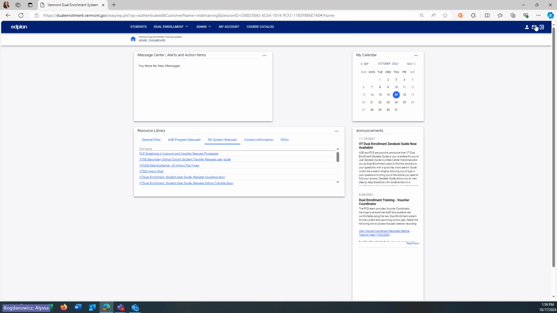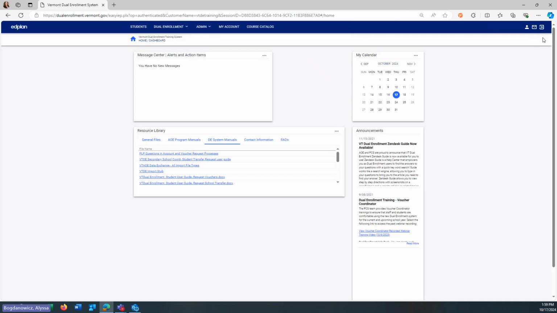We also have the help desk using this little envelope icon in the corner. When you select this option, you are able to get in touch with the help desk, who is working to help you navigate any challenges you might encounter as you're familiarizing yourself with the system. You may be prompted to log in when you select the envelope icon, and if so, your login credentials are the same username and password that you use to get into the dual enrollment system.